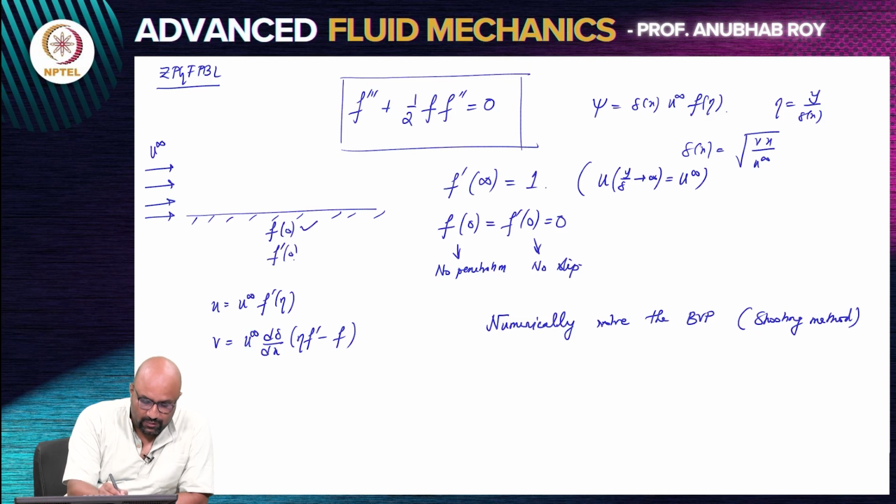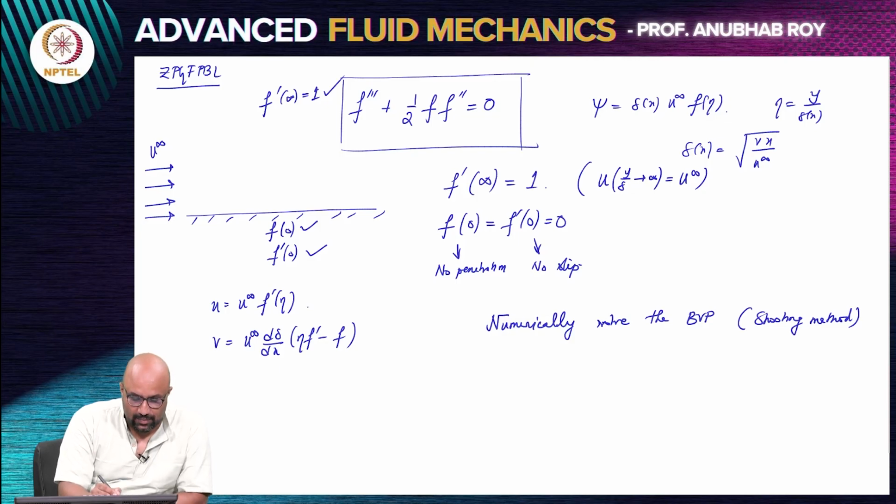You know f prime of 0, this is also known, but you do not know anything about the higher derivatives. It is a third order differential equation. So, you need 3 boundary conditions. The other boundary condition that is known is at infinity, f prime of infinity is equal to 1. This is what is known. Now, how do you do this? So, in a rough sense, the way you can start doing this is you make a guess for the second derivative. Assume some guess value.